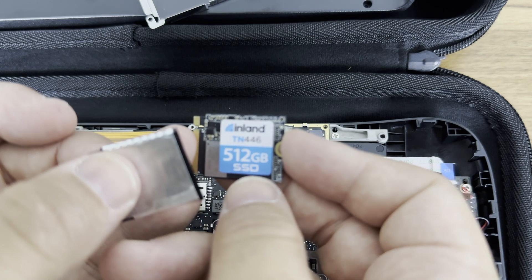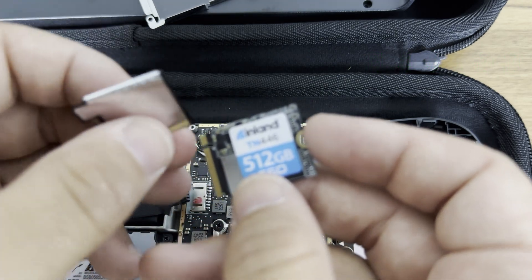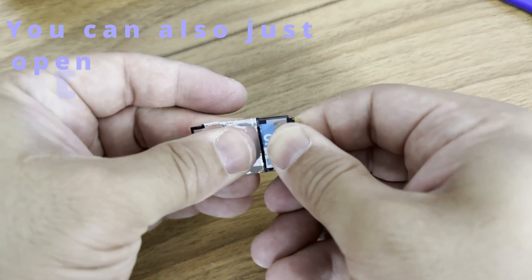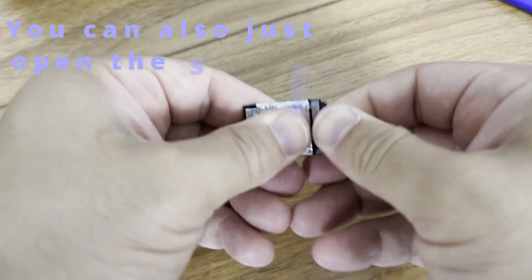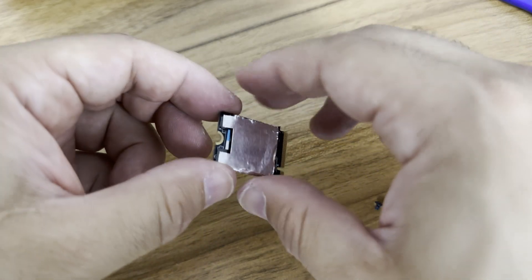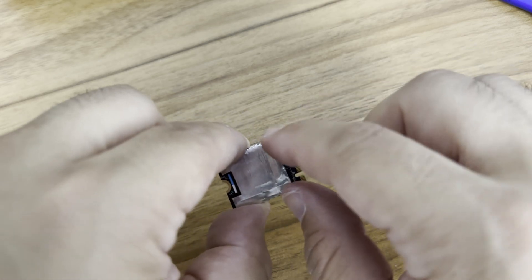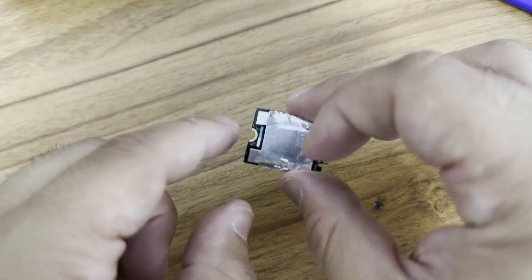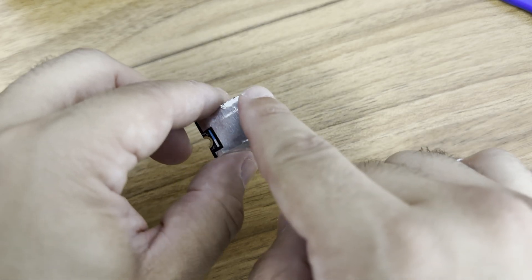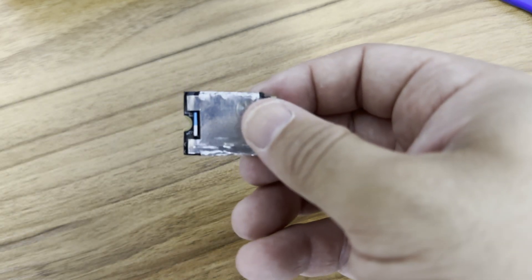Now we have our Inland 512 gigabyte SSD — again, like $40 something at Micro Center, pretty good deal. We're just going to cover it with the thermal pad — this little cooling thermal pad is actually pretty nice. Just be aware that the Inland one is a very tight fit — it is tight. So if this is the only SSD you're able to buy, just know it's okay but it's going to be a pain to get this back on. Other videos I've seen with different SSDs seem much easier. You don't have to remove the sticker off the SSD — just make sure you wiggle it and the black edges are flush so you can squeeze it in smoothly.